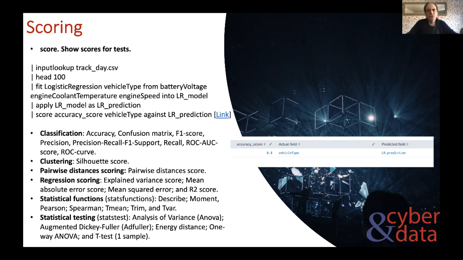Okay, so for scores, we can actually define the success of each of the models that we apply. And each of the model types has different types of scores, like classification has accuracy, the confusion matrix, F1, precision, and so on. For statistical, we might have the Pearson measure and Spearman. So each of our models has different types of scoring to assess the success of our model or not. For basic classification, we have accuracy, the confusion matrix, F1 score, the ROC curve, and so on. And we'll look at those in more detail in the next presentation. For things like regression scoring, we can have an R squared method, a mean square, and so on.